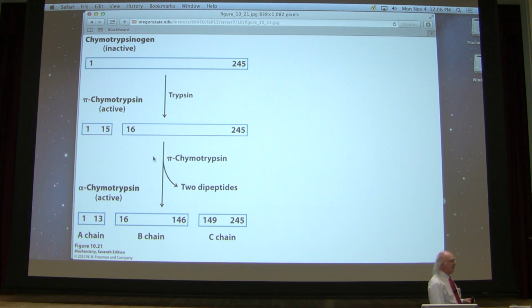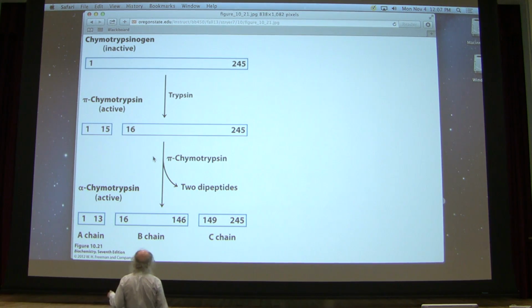And pi-chymotrypsin has really one thing that it will work on, pi-chymotrypsin. So pi-chymotrypsin will cleave other pi-chymotrypsins, and when it does, you can see what it does. It puts some other breaks in here. It actually puts a break between 13 and 14, and you see that 14 and 15 don't have disulfide bonds to anything, so they go flying away. It also makes a break between 146 and 147 and between 148 and 149, and that other little piece goes flying away. And no, I don't care if you know those numbers. It doesn't really matter. Okay?